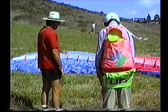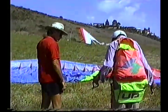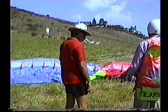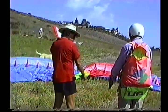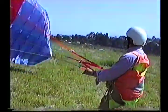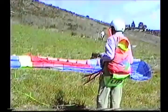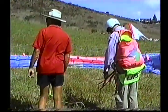Okay, so now you have to organize it again. So holding nothing but the brakes. Brakes off. Brakes forward, in other words. Step back very sharply. And add a little bit of brake. And walk towards it. Good. Now reach up and take your fronts.